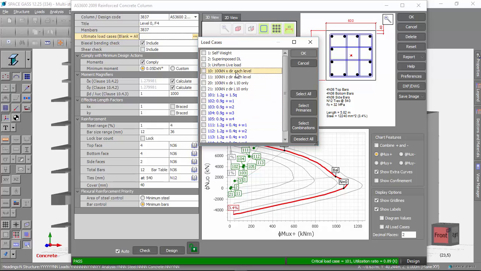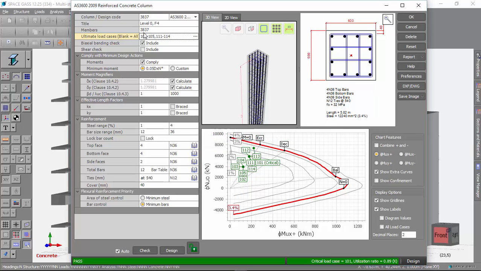So this contains all of your load cases, and if we just wanted to design to the combination load cases or the ultimate load cases, we could click these blue ones here, or alternatively just click this select combinations button and then hit OK. So that puts the list of load combinations in the ultimate load case list.